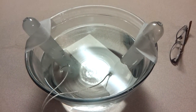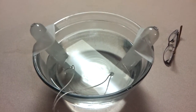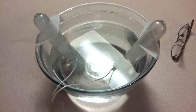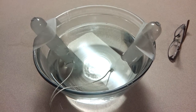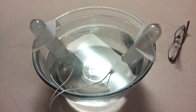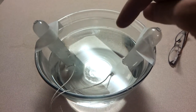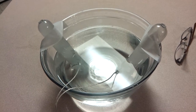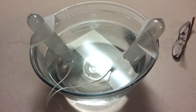I say chlorine and hydrogen because it's not just water. We're not just splitting hydrogen and oxygen. We're actually splitting hydrogen, oxygen, sodium, and chlorine, because table salt is sodium and chlorine. So we got NaCl and H2O, taking a chemical process, resulting in hydrogen over here, chlorine gas over here, and then this remaining mixture is NaOH, sodium hydroxide.